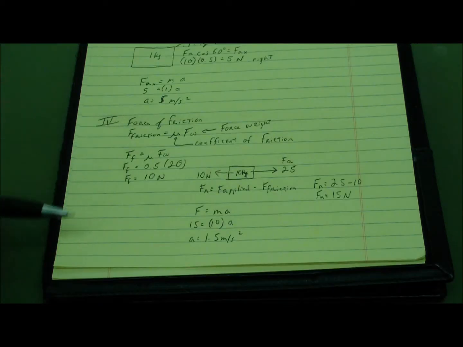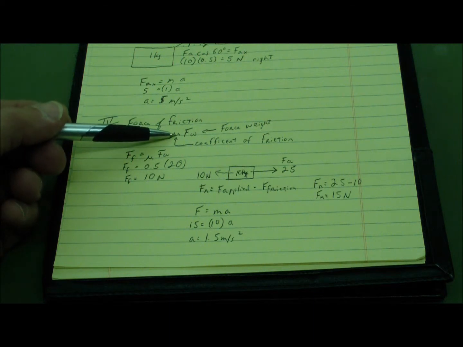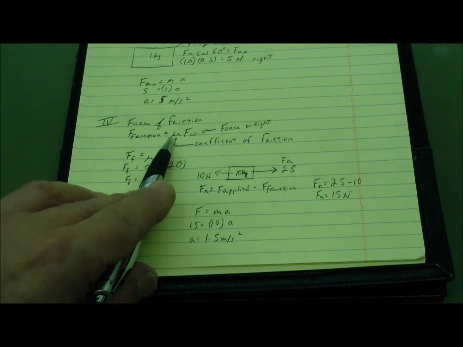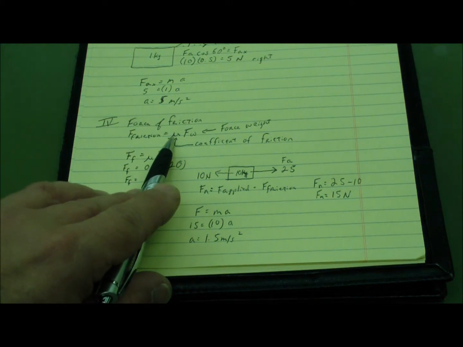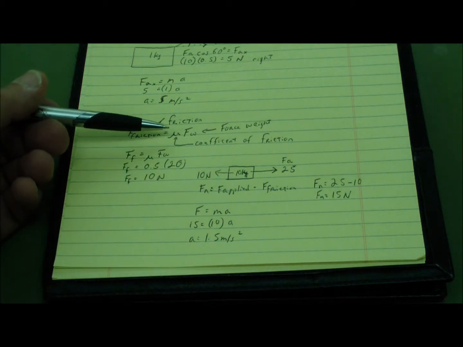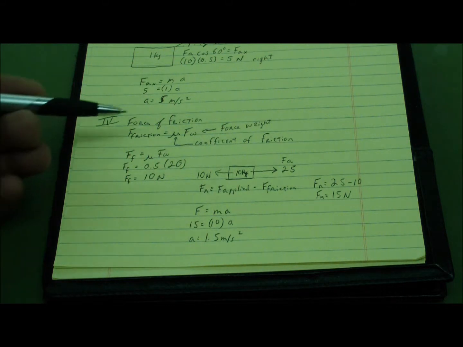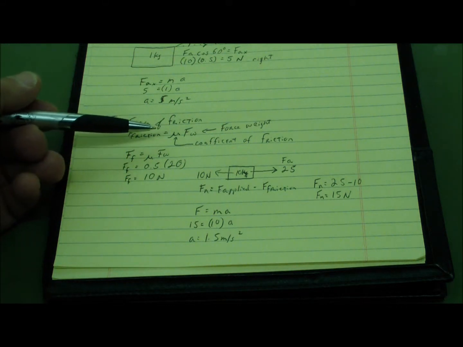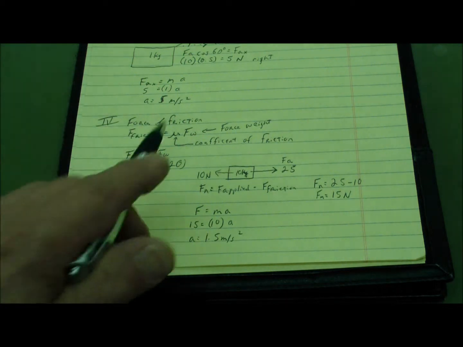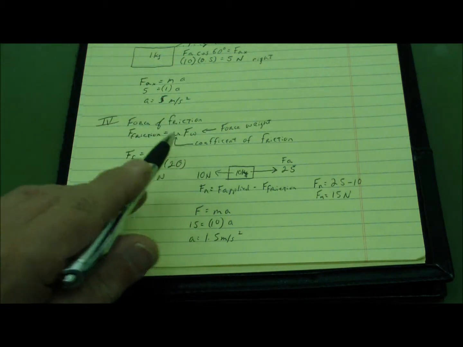The next force we'll look at is the force of friction. Force of friction is equal to the coefficient of friction times force weight. Let's go back to the coefficient of friction for a second. It is given by a symbol mu, it's a Greek letter, and there is no one number for this. It varies for every situation, and so you'll either be asked to calculate it or it will be given to you to help solve the problem. So there's nothing to memorize here. It will be either given to you or you'll calculate it.